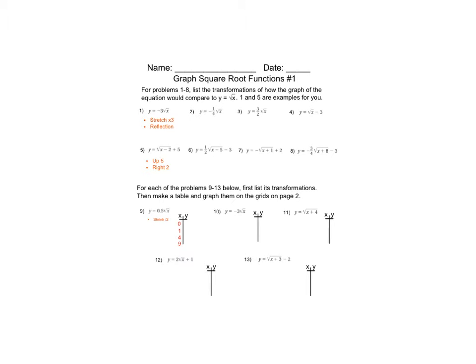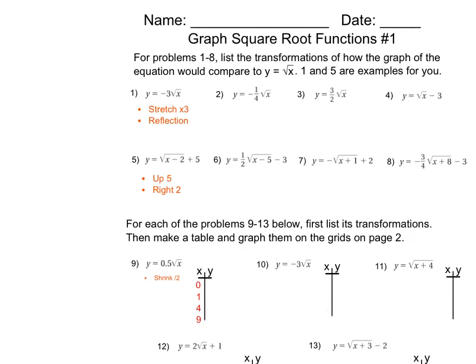Alright, you guys, here's a little more help on this worksheet in case you need it from after the lessons. Notice that those first ones, I've even got a couple examples already done for you too, just so you get the idea of what I'm looking for there. Problems 1 through 8 list the transformations of how the graph of the equation would compare to the parent function. And as you can see, 1 and 5 are examples for you already.